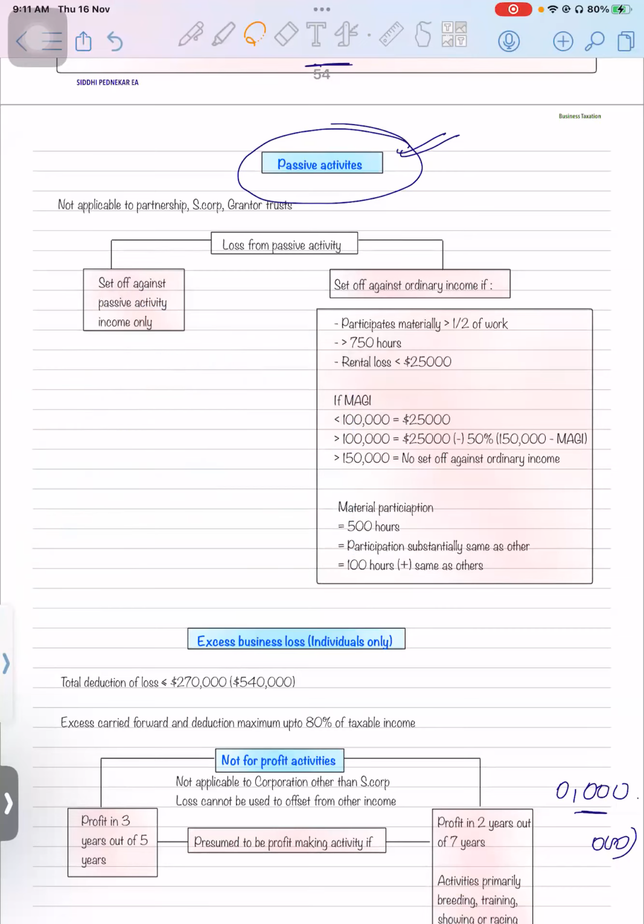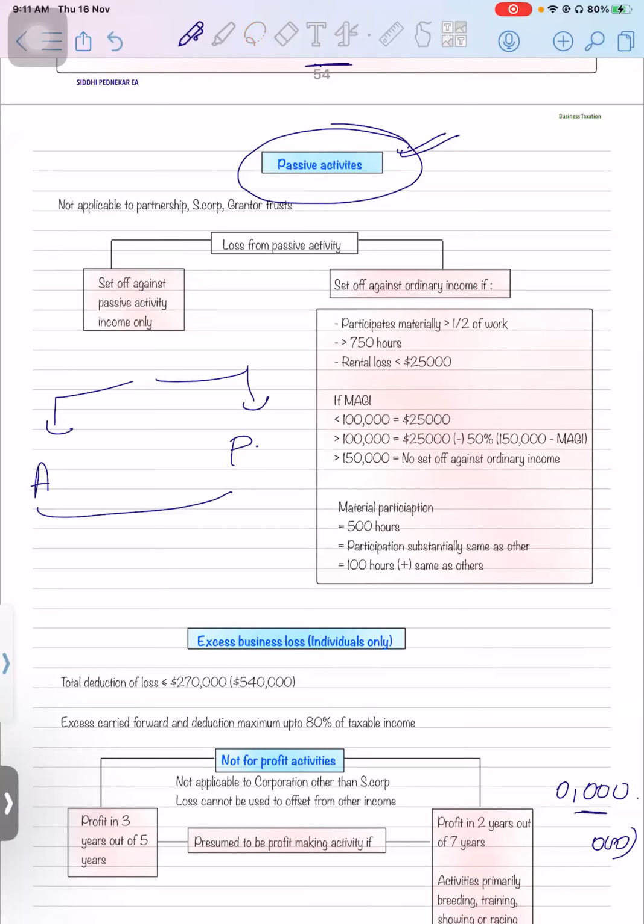If you're earning through your active participation, that income will be kept separate. If you are not earning through active participation, you are just earning interest income, dividend income, any investment income, that is your passive income. You cannot mix your passive and active business together. Okay. The same rule is there in India also.